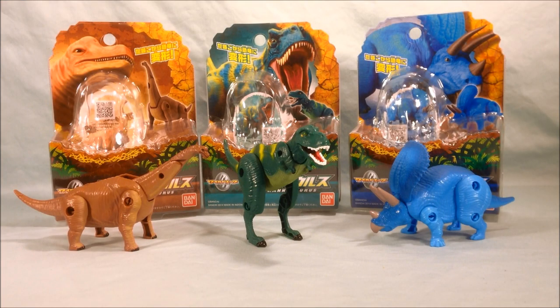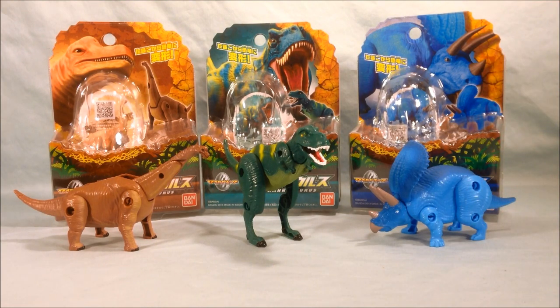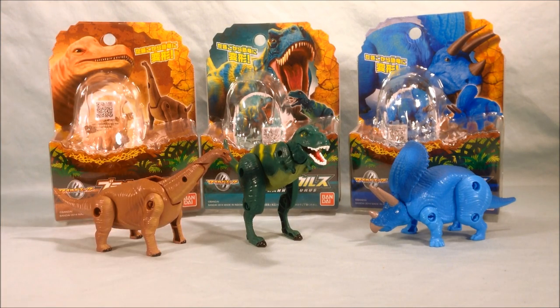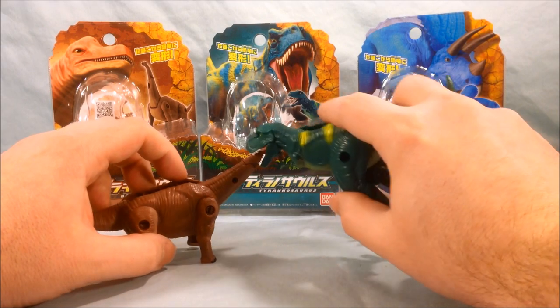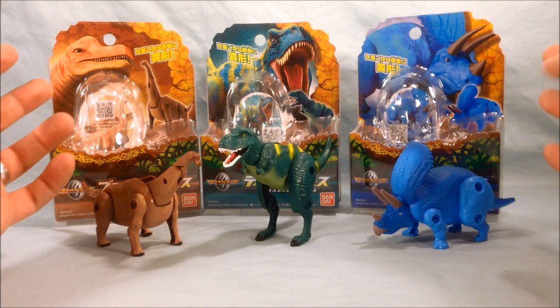I have to say, I really like these. I thought they were cool when I first saw pictures, but getting them in hand, I love them even more. I've always been a huge fan of dinosaurs ever since I was a kid — what kid doesn't love dinosaurs? They're really fun color schemes, fun to transform back and forth, and they still look like great little dino toys. It's definitely something you could give to a little kid — he could keep it in his pocket, transform it back and forth, play with them, make them fight. You could have the T-Rex try to bite the Brachiosaurus's neck or something.